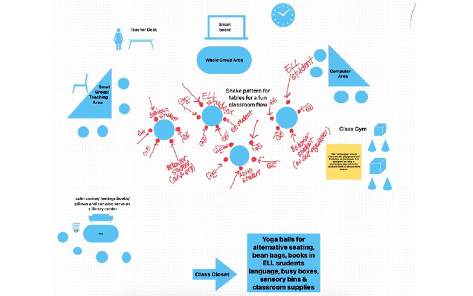And the reasoning for arranging my desk in the corner is that when they have independent time, I can sit in the corner and have a better view of everybody. I'm a visually impaired teacher, so I have a disability myself. So the reason why I chose to align the tables in the middle in a snake kind of formation is so that I can better memorize the physical layout of the classroom. It allows me to maneuver in and out. If I need to get to a student faster, I know where everything is.